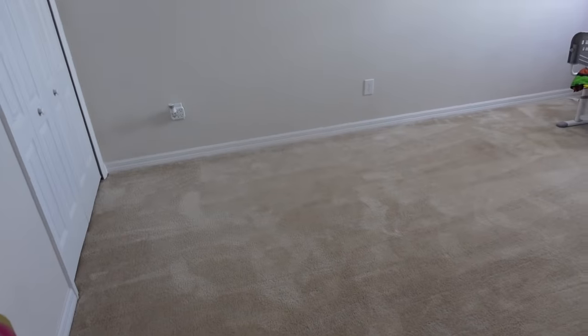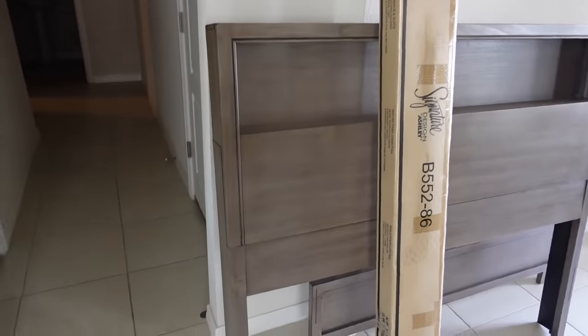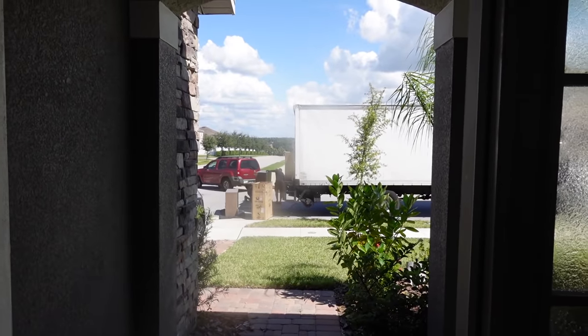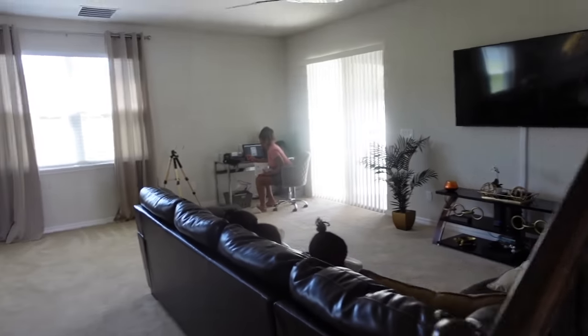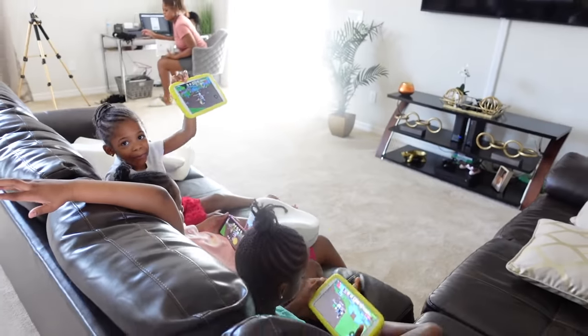So guys, this is what Jenny's room has been looking like for the past couple of weeks. A week or so, yeah. But that's about to change right now. All right, I'll show y'all when everything is lined up. Y'all getting a color idea of what it's like. I like that color here because she can grow with it. I guess this is the bedhead or something like that. And see the truck out the door there. We'll see when it's all finished. And the kids are over here. My wife is over this process. Hi. We're playing Roblox. Yeah, we're playing Meep City.